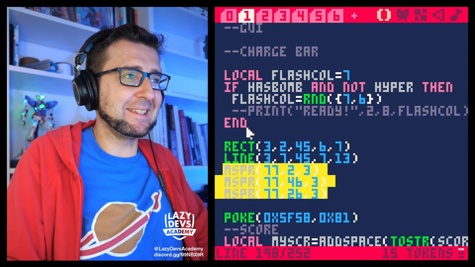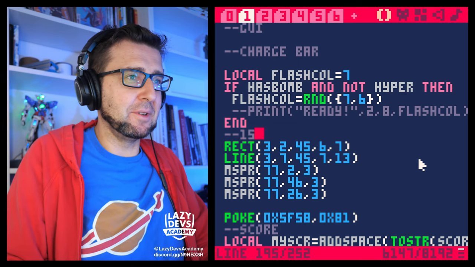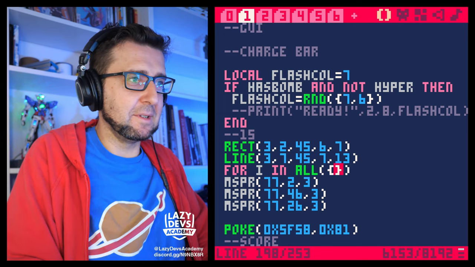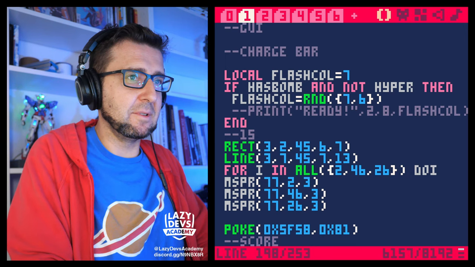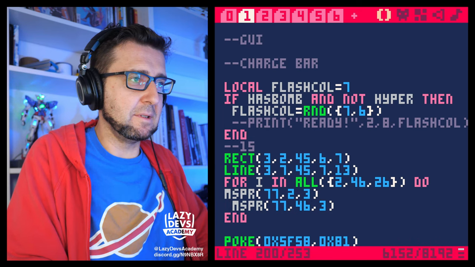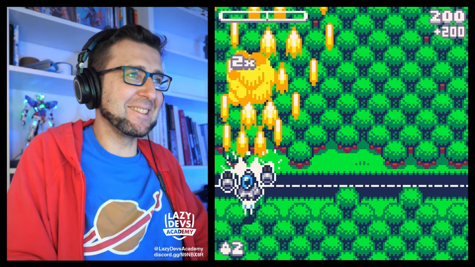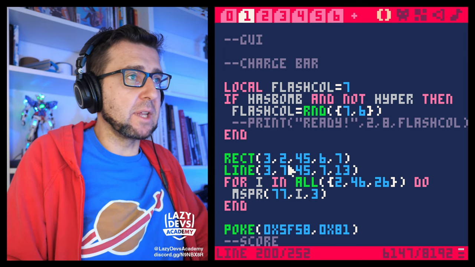In fact, I don't know. Let's see if this works. It's 15. It's how many tokens? 15 tokens. Can we do a smart loop here? For i in all. Does that help? Because it's just one number that changes, the X position changes. So go 46, 26, do. Does that help? No, it's exactly the same. Oh well, it's the same thing, but it's okay. I'm over it. It's the positioning of the center sprite. We're gonna figure out later. All right, so far so good.